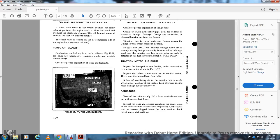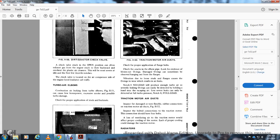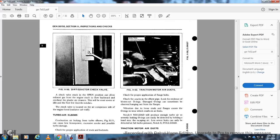The turbo air elbow, stud, intercooler flange and flange bolt on the side. Figure 1152, traction motor air duct, the bolted connection to the traction motor. Check for proper application of the flange bolts. Check for cracks in the elbow. A blown-out O-ring is locally evident. Damaged O-rings can sometimes be observed hanging from the flanges.